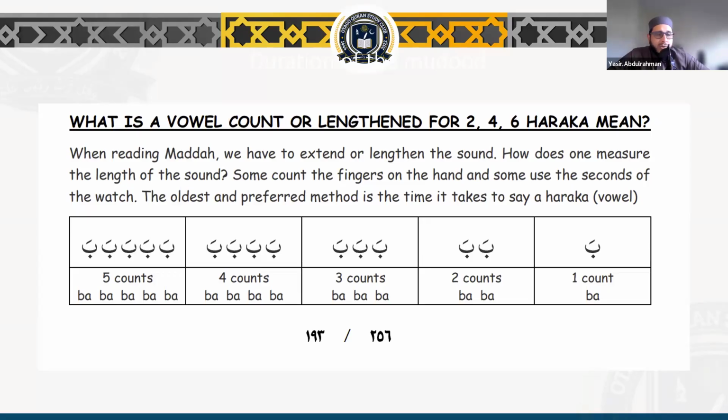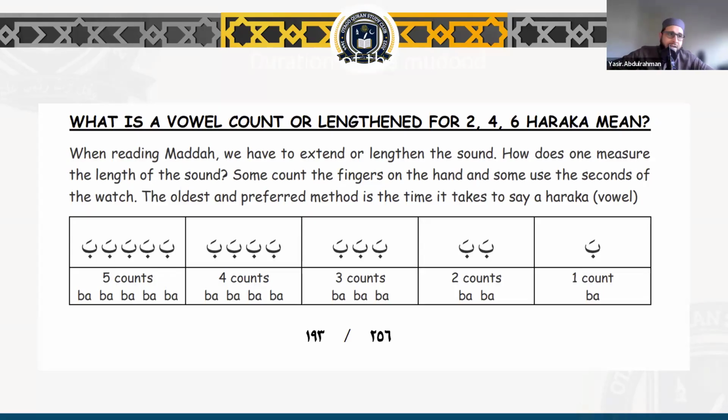The second one is what we call fuwayq al-qasr, or a little above shortening. This is the length of up to 3 haraka, 3 counts. So ba. There is also another one which is called the moderation, at-tawassut. This is the count of 4 haraka, right? 4 haraka. And then you have fuwayq al-tawassut, which is a little above moderation.